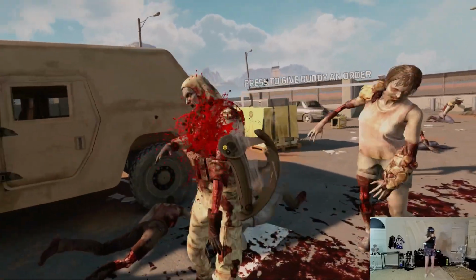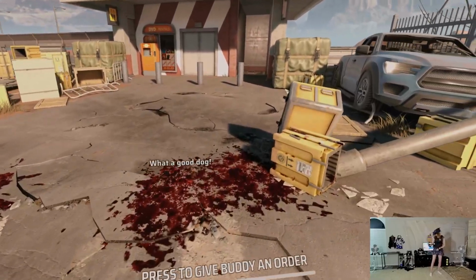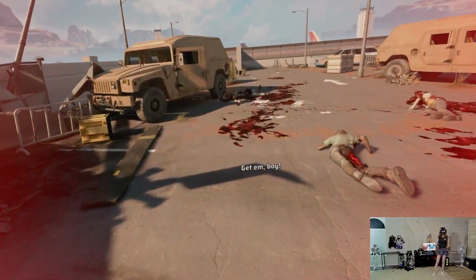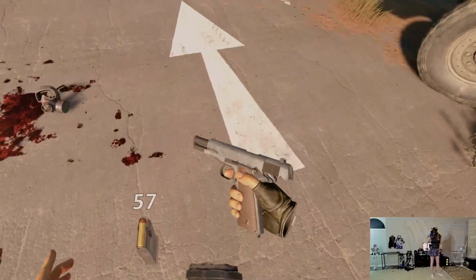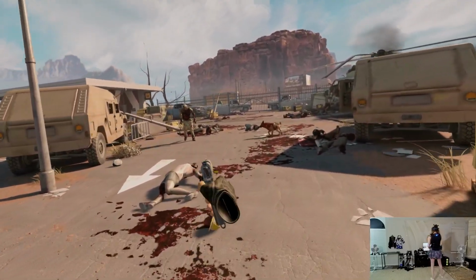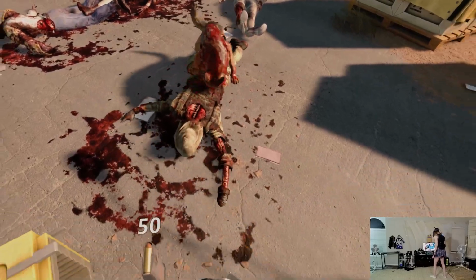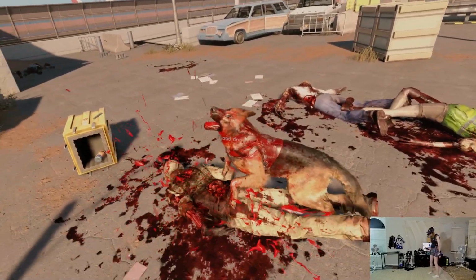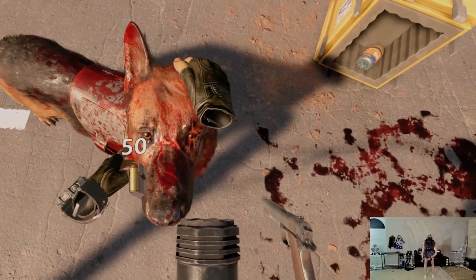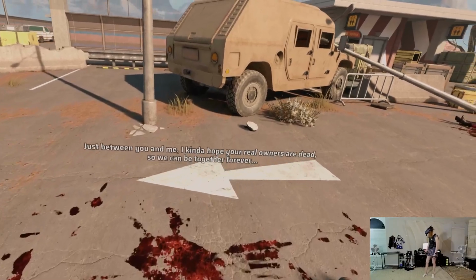Oh my god, I know! Come here. What a good dog! Get him, boy. Way to go, buddy. Move your butt. Get him. That means ass. Go. Get him. Buddy, you need your help. Yeah, rip his liver out. Okay, little buddy, you're such a good dog. Come on. Just between you and me, I kind of hope your real owners are dead so we can be together forever. I agree.